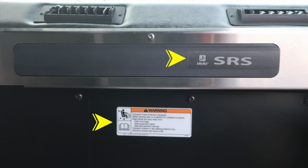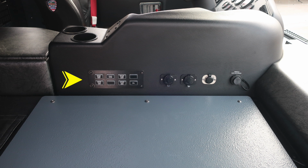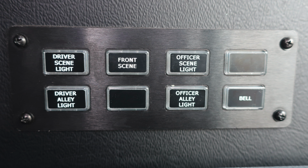Let's go ahead and move inside the cab now. This is directly in front of the officer position. Your vehicle is equipped with an SRS supplemental restraint system airbag. As we move to the left of the officer position, you'll find a switch panel. Within that switch panel, you'll find driver side scene lights, front scene, officer side scene lights, driver alley lights, and officer alley lights, and your bell control. When any of these are depressed, you'll find the outer edge of that bezel does illuminate. You do have future switch locations if you need.